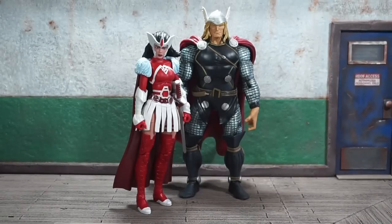And just a couple quick size comparisons with related characters. We've got the return of Marvel Legends Thor back there behind Sif.